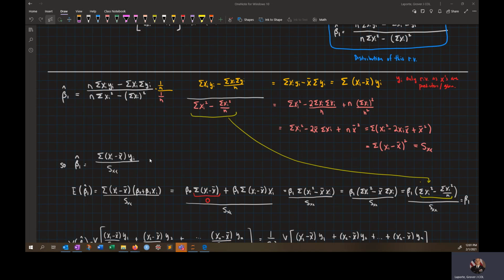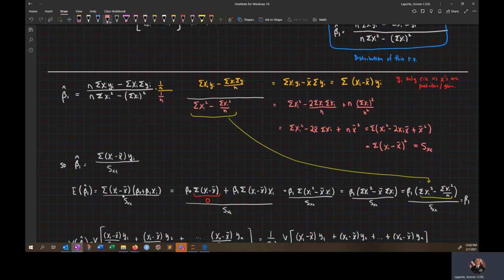And all I'm going to do here is take the expected value, because I know these y sub i's, every one of my y's, are distributed as a normal random variable. Well, how do I know that? Go back two videos ago, where we talked about that epsilon that goes along with it. The epsilon piece was a normal with mean 0 and variance sigma squared, right? So if I add up all of those plus some constant, whatever the constant is, that's also going to be a normal distribution. So I know the y's are normally distributed, and if I add up a bunch of normals, we know that's going to be a normal. So we know beta 1 hat is going to be some kind of normal distribution, but I want to know what the expected value is. So that's the first thing.